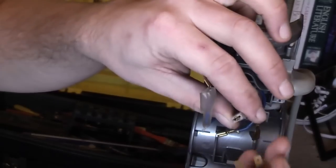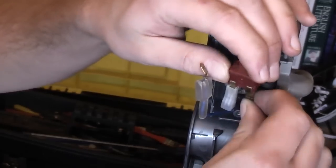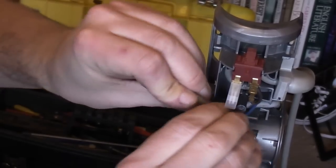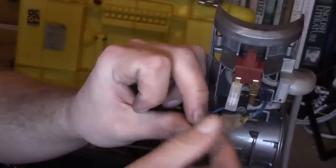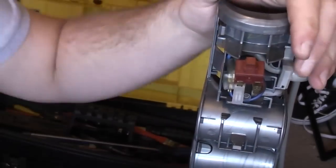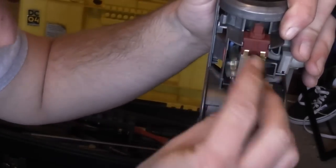Then you simply push the live terminals onto the switch. Drop the switch in there. Plug the neutral wires together. You should have a rubber boot — DC04s don't have this, but all DC07s should have this rubber boot. If you don't have it, just a little bit of insulation tape is fine. It sits out of the way anyway — you could probably get away with nothing at all, but it's always good practice. And that just tucks away up the side there.